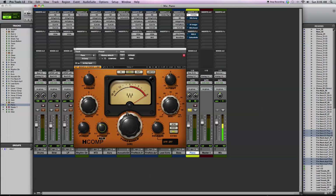So this time I'm going to use a fast attack, and again play around with the threshold, and then start out with a fast release and then back that off to find the amount of time that basically squashes enough of the transient so that it dulls or mutes or just changes the tone or the sound of the piano a little bit so that it's not as sharp or cutting through the mix.